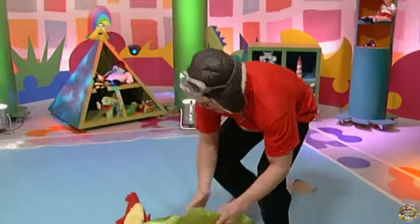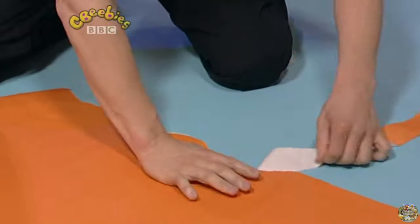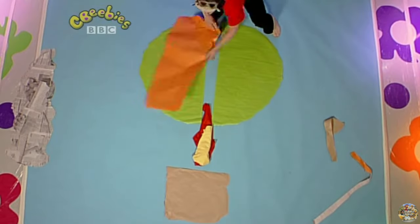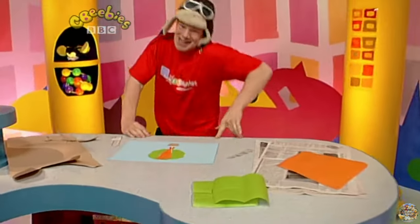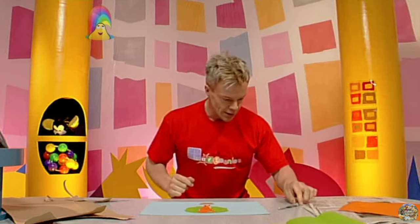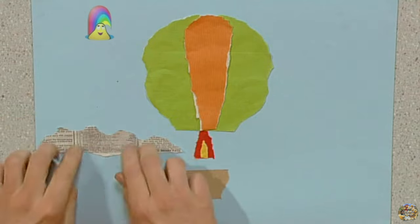Right. Oh. Small picture. Right, now to make some fluffy clouds. Bit of newspaper, you don't have to paint it. Just leave it as it is, look.